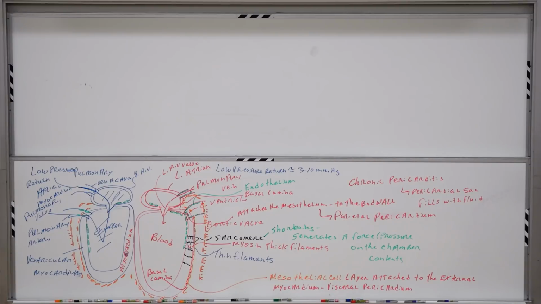But then once we begin to see birds, and I suspect if we had a soft body fossil of many of the dinosaurs, you'd see the same thing, we'll see a four-chambered heart. And that simply, presumably, is so you don't get any mixing of the deoxygenated and oxygenated blood in those ventricles. And in some cases, there are birth defects where you do get mixing, and those have to be fixed. But the why questions are always difficult. Anything else? Well, if not, let's leave this. It's a little messy, but let's leave it.